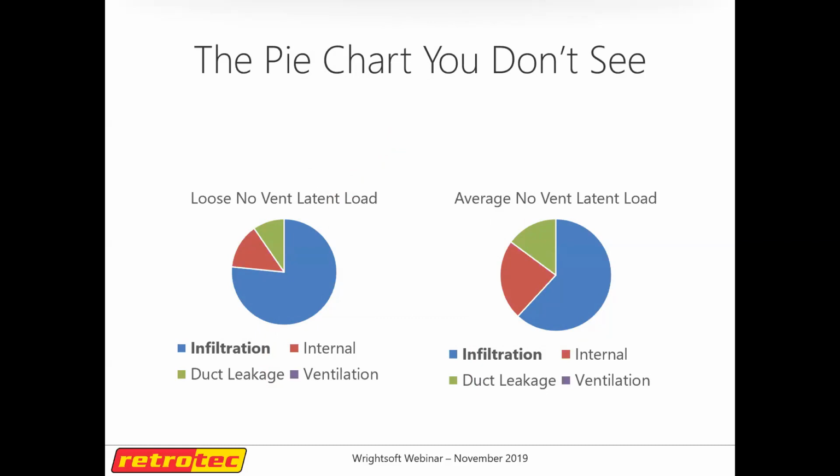So the first slide is a pie chart that Wrightsoft generates, and it shows you where the load is coming from. It shows you all of the sensible load. The first thing you would notice is if you looked at the infiltration portion or the duct load portion, particularly the infiltration, that's what you're testing with a blower door. I know air leakage in the duct system is a whole other topic, but that's going to be your primary, largest amount of outside air.